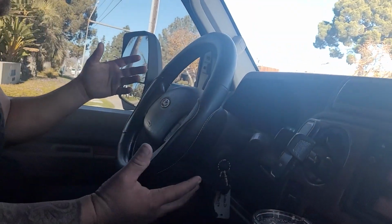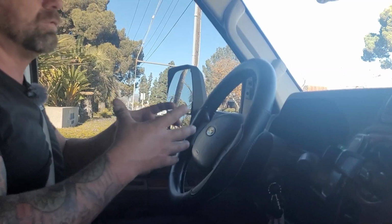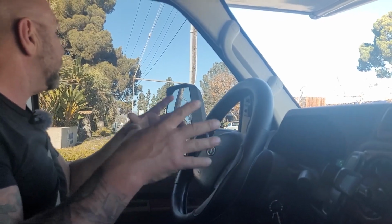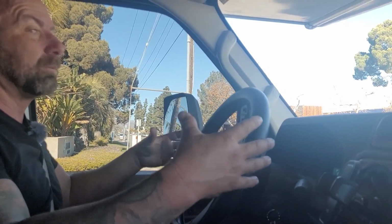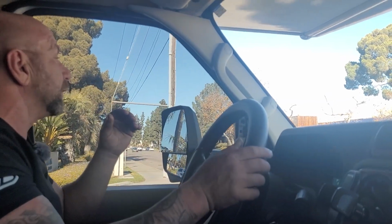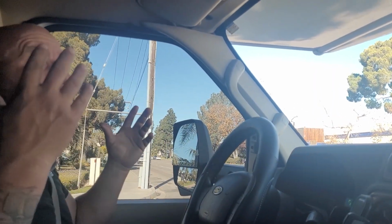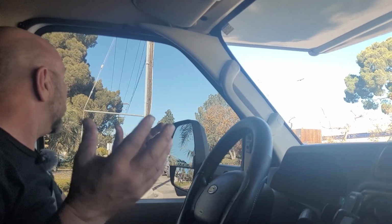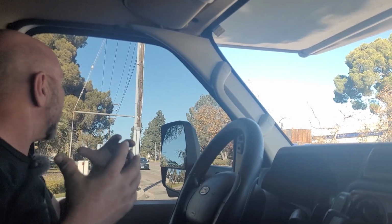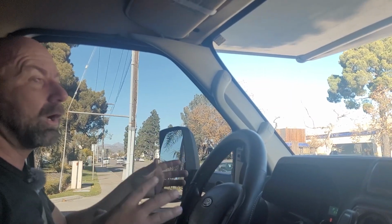It really feels like her SUV. Well, that's the thing, the suspension for that SUV was designed around the weight of the vehicle. Everything was designed around it. When these chassis are built, it's just the cab. And Ford is like, hey, you can do whatever you want with this cab. We don't care. It could be a tow truck, a UPS truck, it could be a U-Haul. Instead, these coach manufacturers are making it into a motorhome and adding a significant amount of weight to it, not really compensating for that weight in the springs or in the shocks or anything like that.